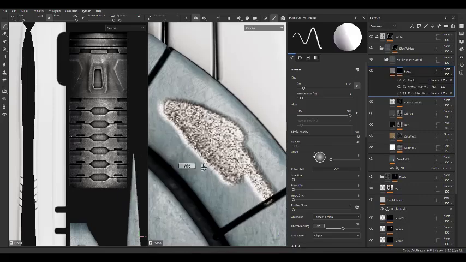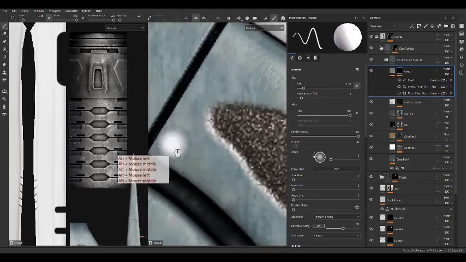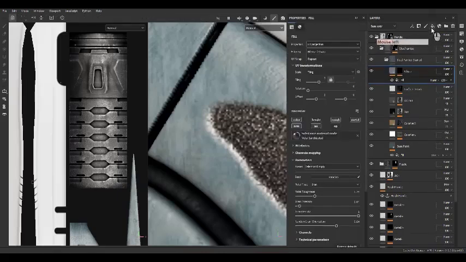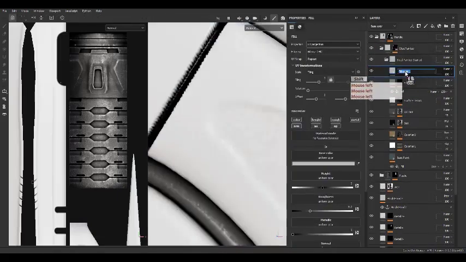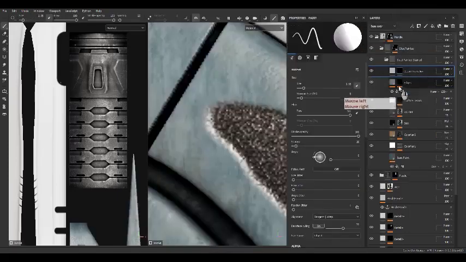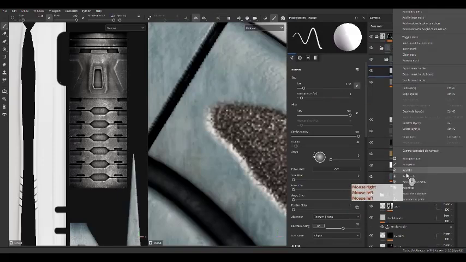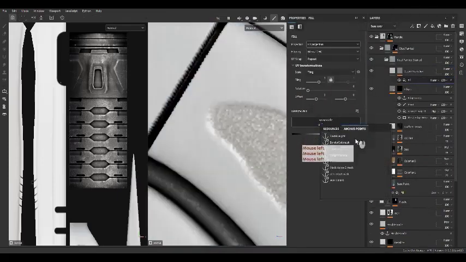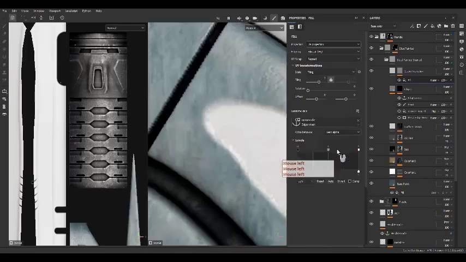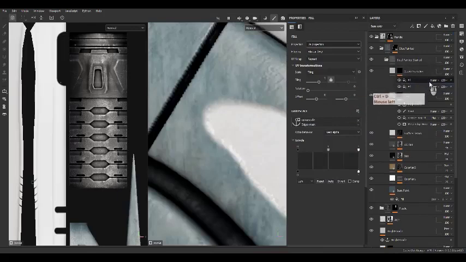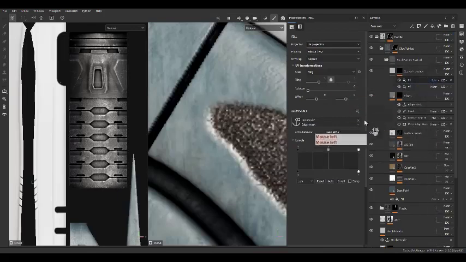And we need some transition between the paint and the steel itself. So let's add another fill layer. I'm going to call it a transition layer for better understanding. And let's add a black mask. I'm going to add an anchor point here. And after that, let's load this anchor point. Okay, this is the edge mask. Okay, that's it. Let's duplicate this fill layer and put the blending mode to subtract.